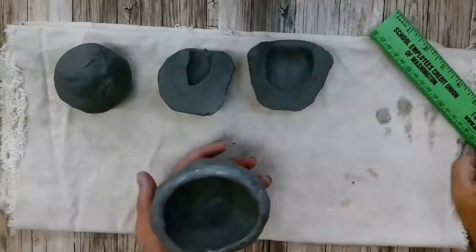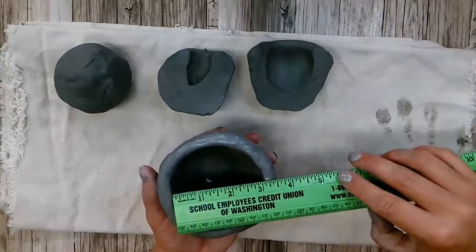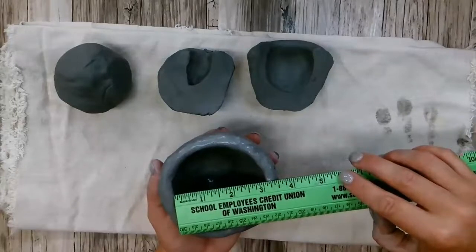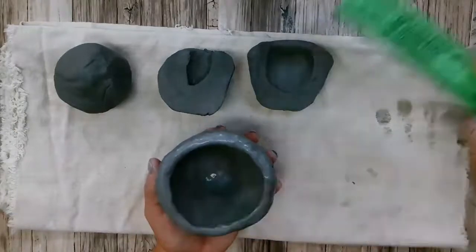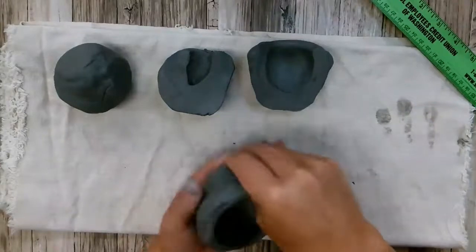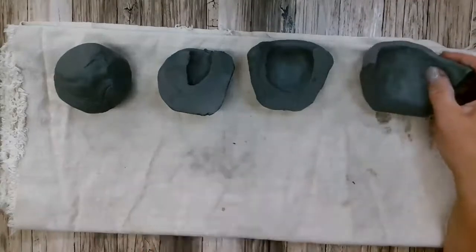I said that it needed to be 2.5 to 3.5 inches wide on the inside here. This is about 3 inches, so I could make it a little wider, but probably not much. So this opening here from inside to inside, 2.5 to 3.5 inches. I'm pretty good there. If I were to cut it in half right now, it would look like this.